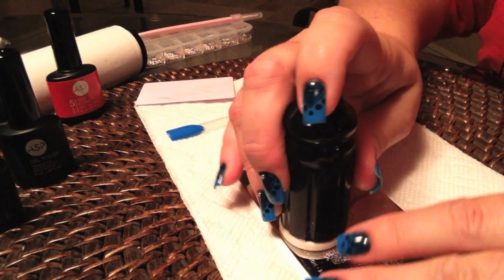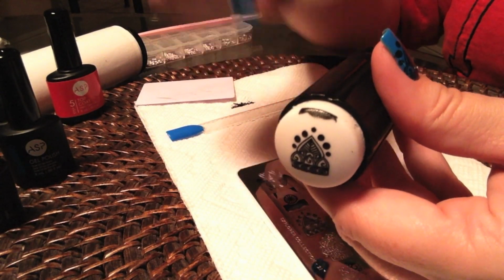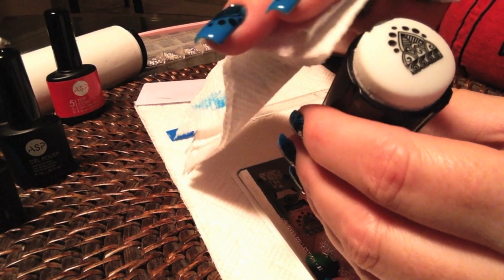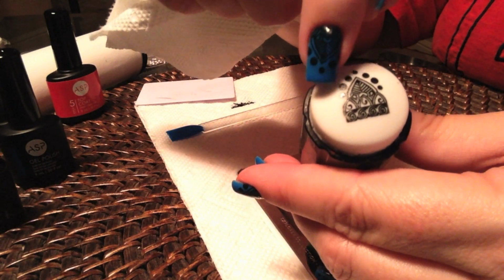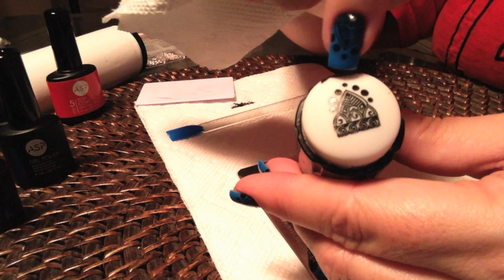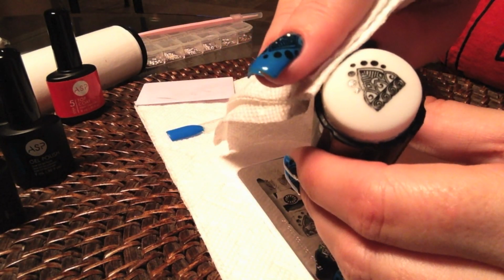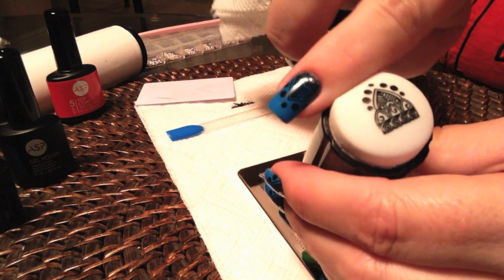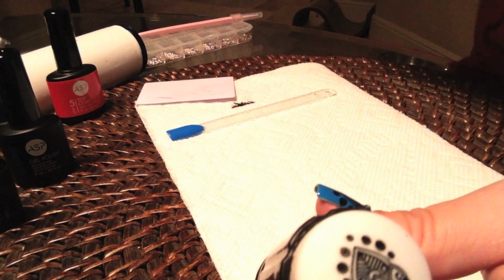And you'll get a little extra from that other image if you do. Well, it depends on how you scrape, but if you scrape the way I did, which I found was the best way to make sure that you get all of the circles. If I scrape the other way, some of that black would come out of the circles. So I wanted to make sure that those circles, since they would be the focal point, in my opinion, on the nail, really, were whole.